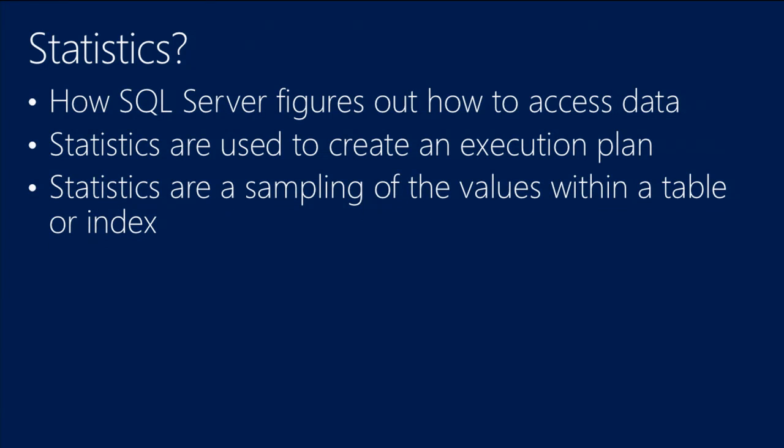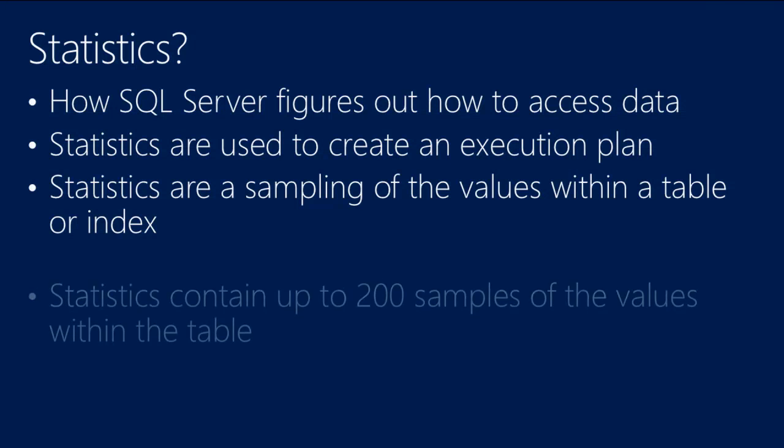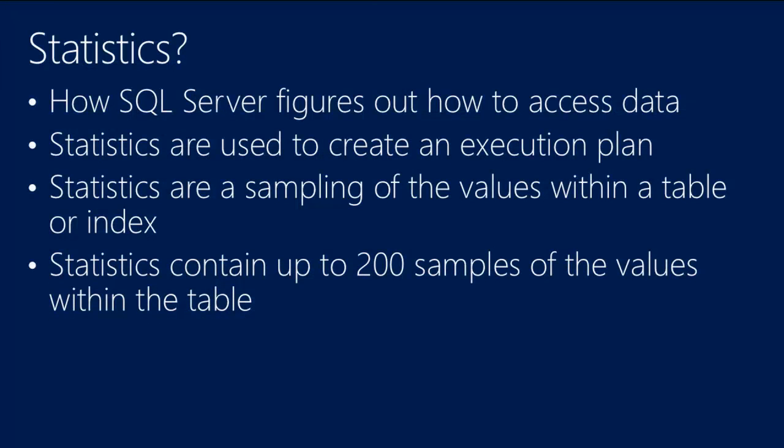Now, the statistics that SQL Server keeps are not totally complete statistics about the data in the table. It does not have a one-to-one row mapping relationship between the data in the table and the data in the statistic. If it did, we would simply just scan the table every single time because there would be no point in having statistics. So what we do have are 200 samples out of the table. No matter how big your table is, there are only 200 values which are sampled.